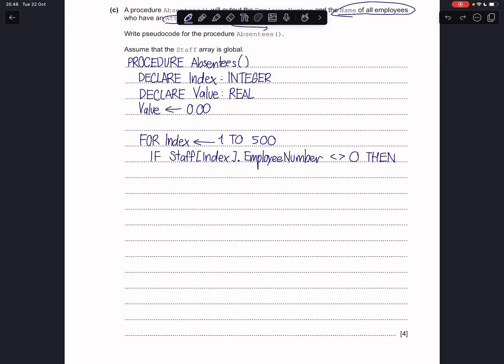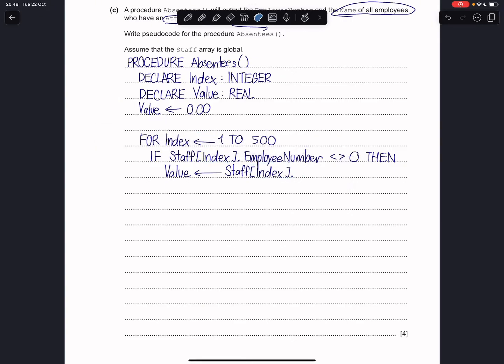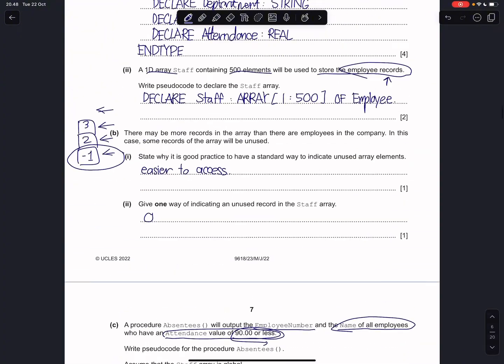And then you check, oh wait, you need to get the value first. So value equals staff index dot, which one is the real one?